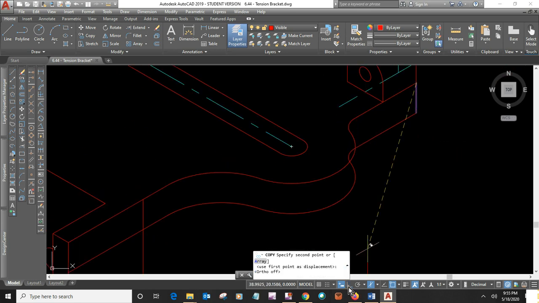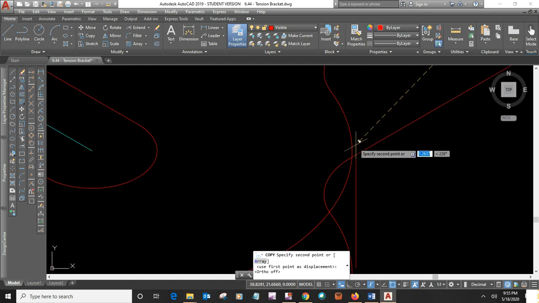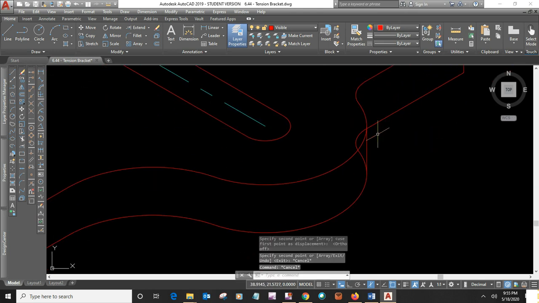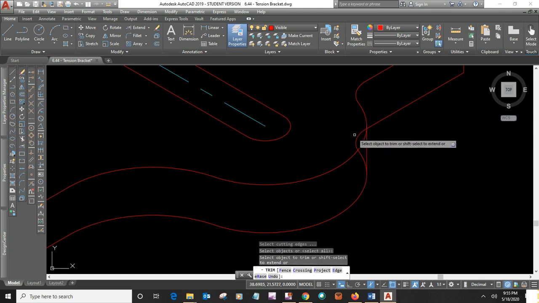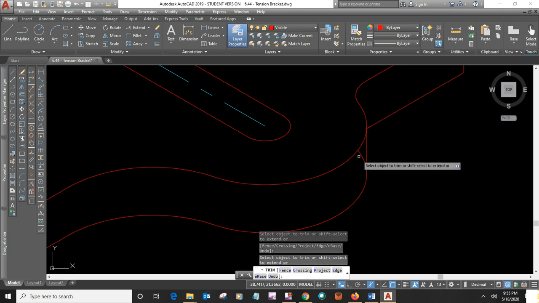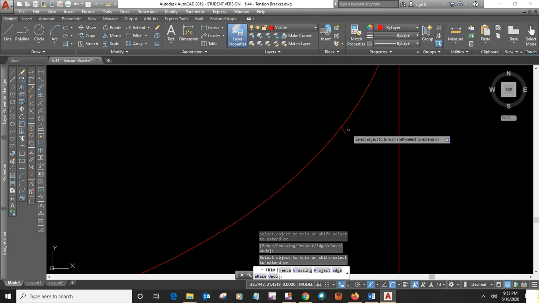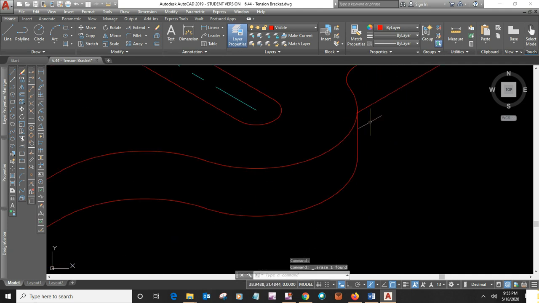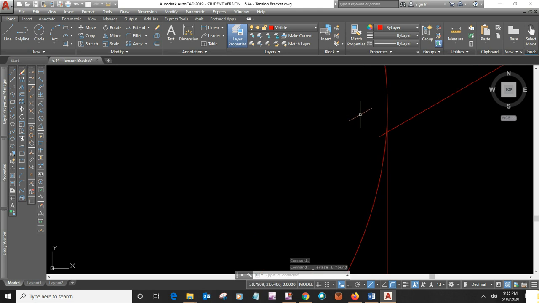Turn off ortho mode. And now I don't want to hit that intersection. I want to go to the midpoint of that arc, or the quadrant point, if you will. Got one more right there.